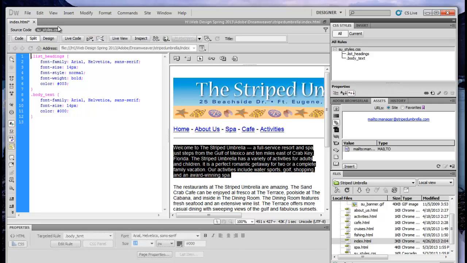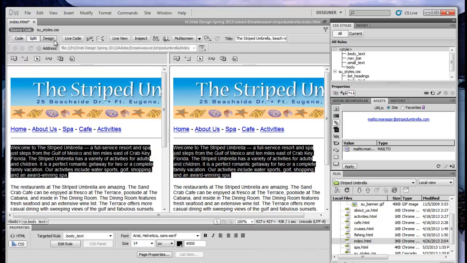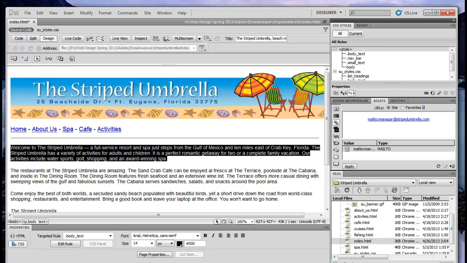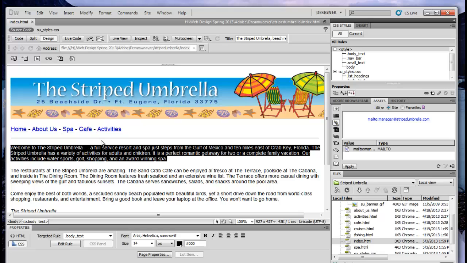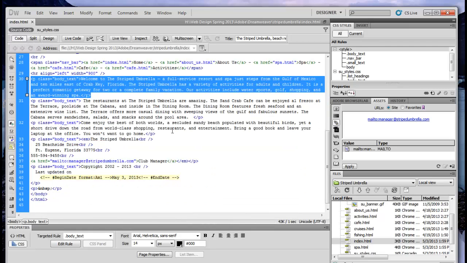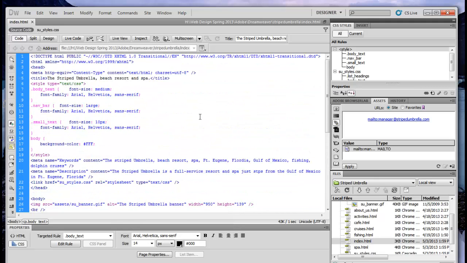So what we have done is we have applied a style sheet and then looked at what the code looks like. Now, you will notice that you need to save your index page. And you know you need to save it because you have that little asterisk right after index.html. So let's go ahead and get that page saved. Let's go to code view. Complete code view, please. Go all the way up to the very top of your code on your index page.